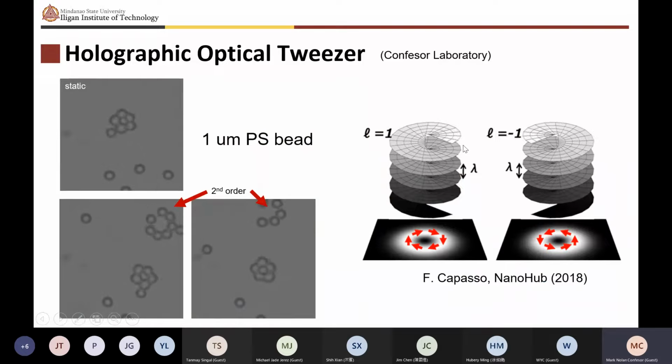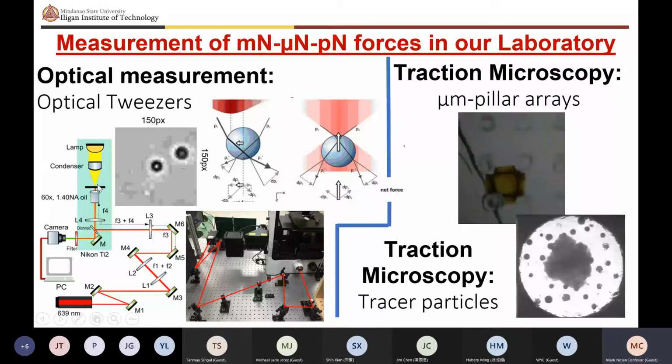You can change the angular momentum, or rather you can set the phase such that it behaves like a Bessel function, and you will have this type of rotation. You can make this rotation static, or like the one at the bottom, you can make it move. So you have dynamical control. These are very interesting things, but as I mentioned, these are very small particles, about 1 micron to 2 micron to 3 micron. That's the typical size of these systems.